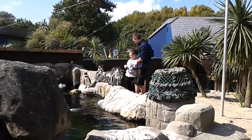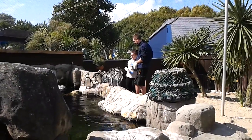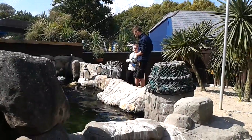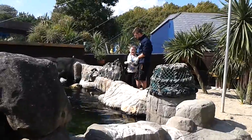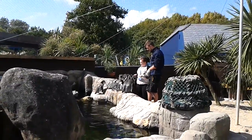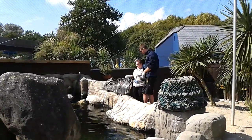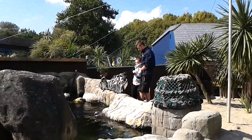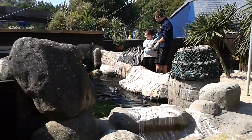If you are unaware, penguins have actually evolved from birds. Birds have hollow bones to aid them to fly, because they're nice and light, so they're able to get up to those heights. But it does mean that for a penguin, when it first started out, it was quite a bad adaptation when diving down into the water, because the hollow bones would crack under the pressure, and of course that's not very good. Therefore, these penguins have evolved to have solid bones, which enable them to get down to that depth without the bones cracking under pressure, and it really does help them survive there.